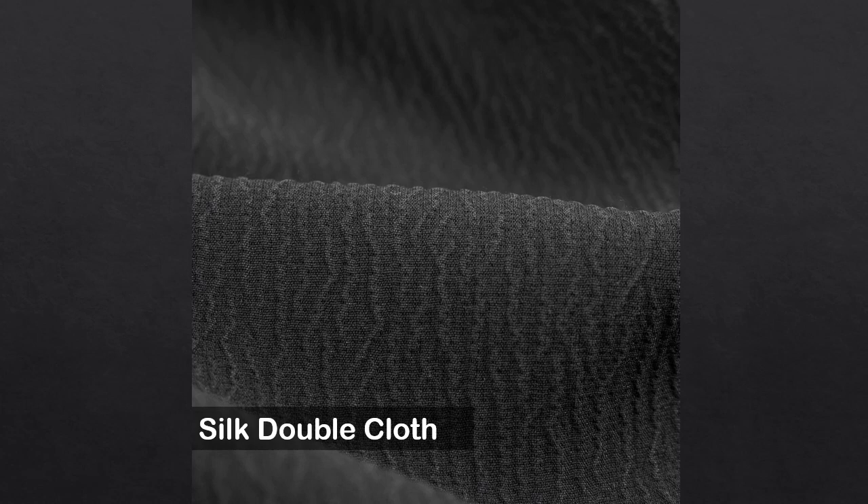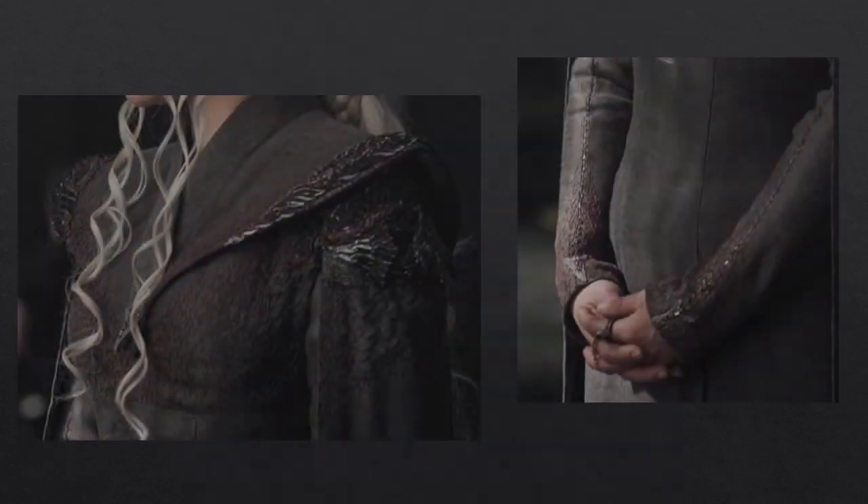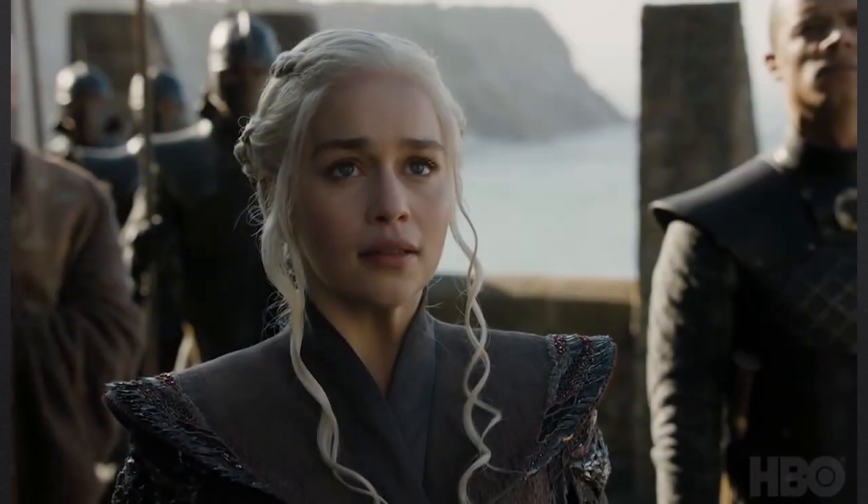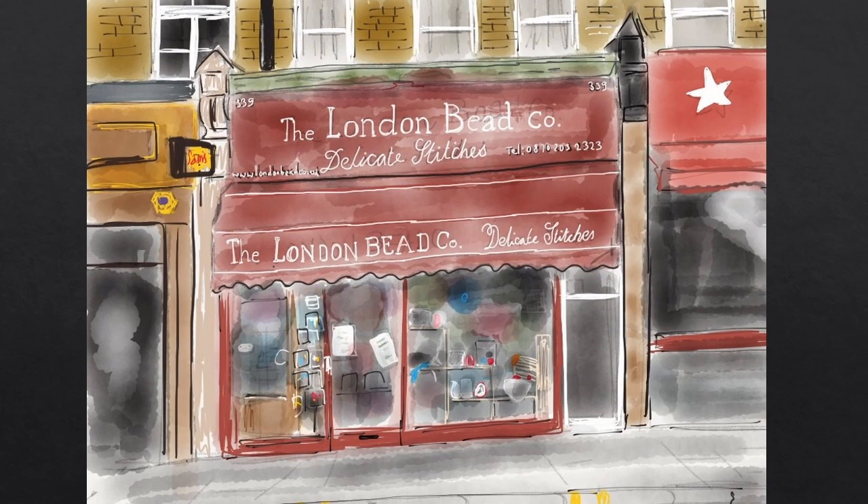If you're looking for suitable fabric to create Dany's recent look, I found a lovely reversible silk double cloth from Mood Fabrics in New York City — it has textured slubs on one side and a plush twill on the other that could be used for the lining. In these close-ups, the embroidery wraps around the cape sleeves, feather stitch continues down the seam of the fitted sleeves and spills onto the cuffs, and dragon scale smocking is applied to the sleeves in matching fabric. On the collar are red ruby and pewter beads creating the dragon scale texture.